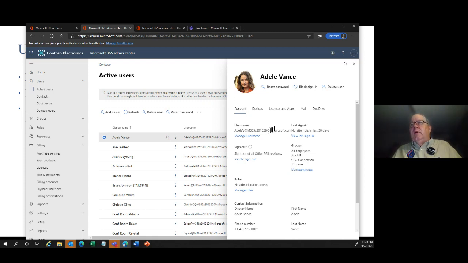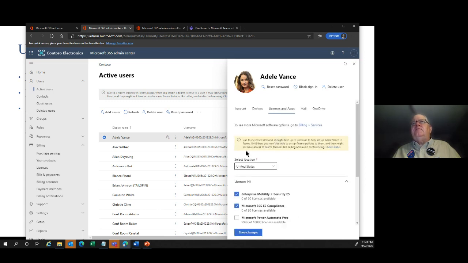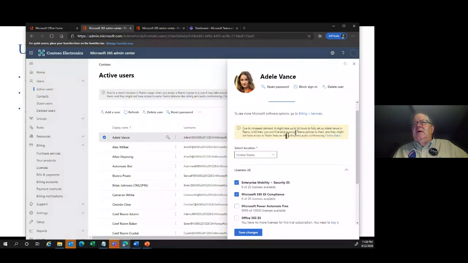They do warn you when you provision someone with Teams. There was a warning that popped up here that says it might take up to 24 hours to fully set that person up in Teams. In almost all cases, I see it done within an hour. If I'm setting this up for 100 users in one shot, it might take a couple hours, maybe a little bit longer, but it actually is a pretty quick process. Microsoft is under promising and over delivering here when it comes to how quickly this works.